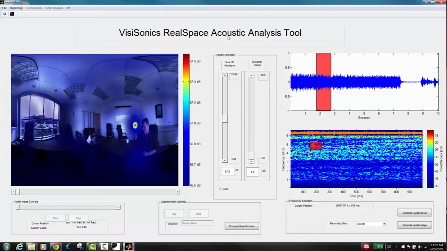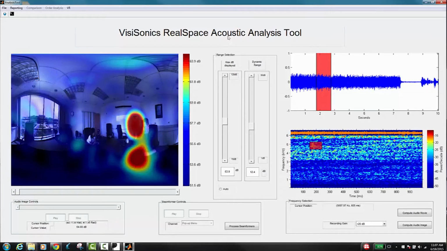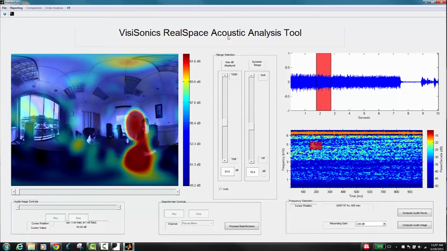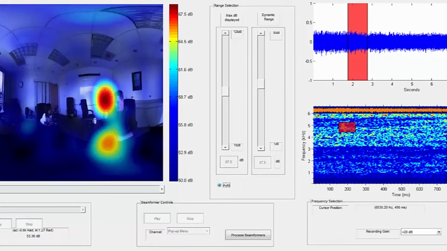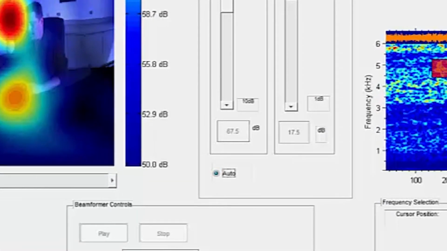The left slider will show the maximum dB to be displayed. So if I slowly step this down, what we'll see is I'm lowering the max, so we begin to see saturation, but we get a little bit more information about the secondary reflections in the environment and the other sound sources. If I slide it up, we're increasing the maximum dB displayed, and you can see this color bar updating appropriately. And again, we can adjust the display settings this way. You can always click auto to rescale to default values.